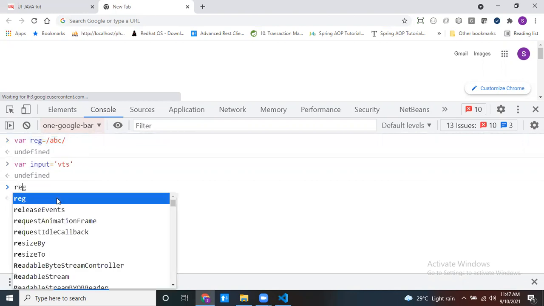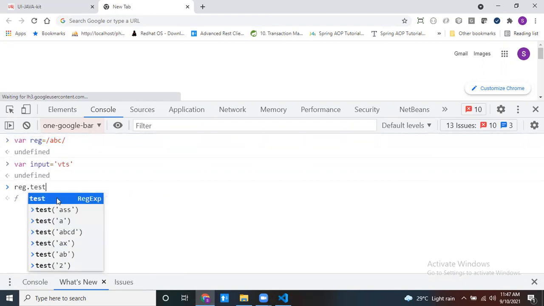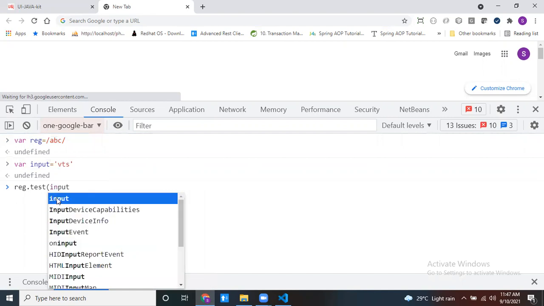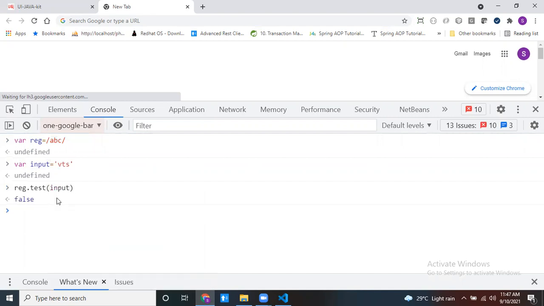So how can we check? My regular expression contains a method called test. You can put your input text here. Now if I click on this one, see, it gives me false. Why? Because I am expecting it to match exactly ABC. Exactly ABC I want in my input string. But here BTS is there, so my input string is not matching this pattern, and it returns false. You have to concentrate on this part: how to create an expression, and then you can test whatever input you have, to see whether it matches the pattern or not.